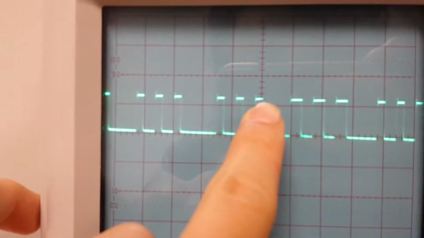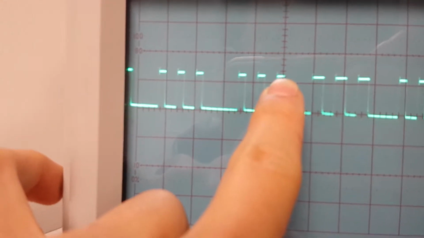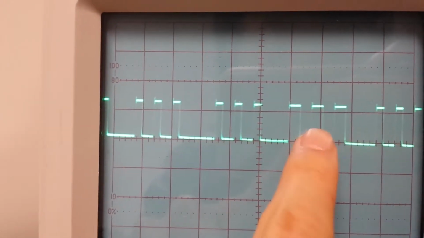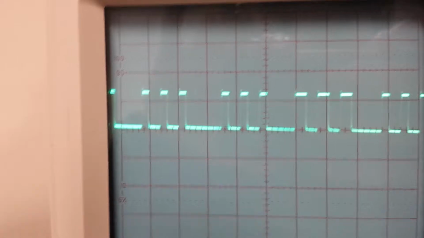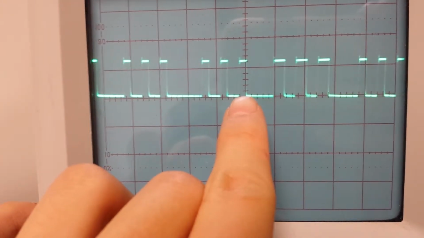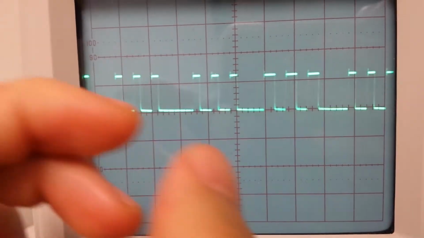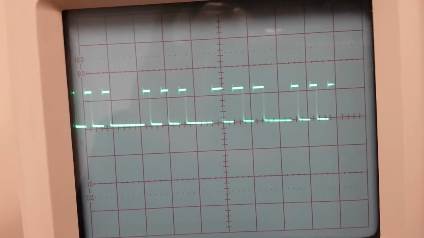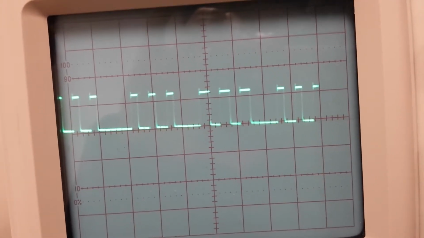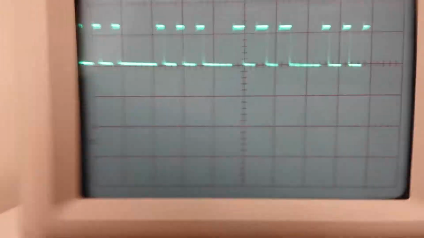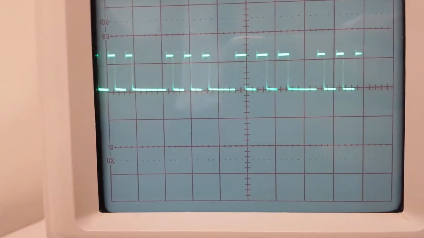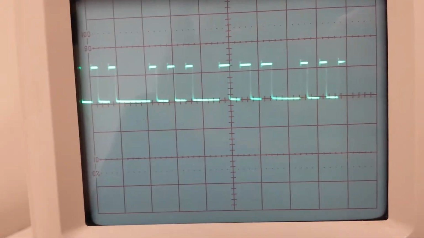Okay, so as you can see, you see shorter peaks, which correspond to dots, and longer peaks, which correspond to dashes. If you can see here, it's actually a line right here. 1 dot is approximately one little section, and if we just position this again right around here, we can see a dash is around 2 of these little sections. So that means a dash is pretty much twice the length of a dot.